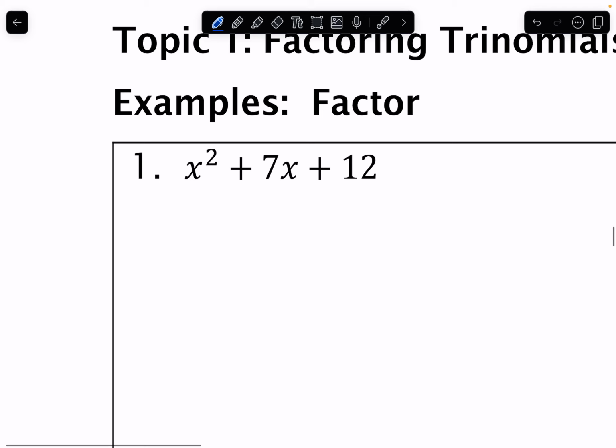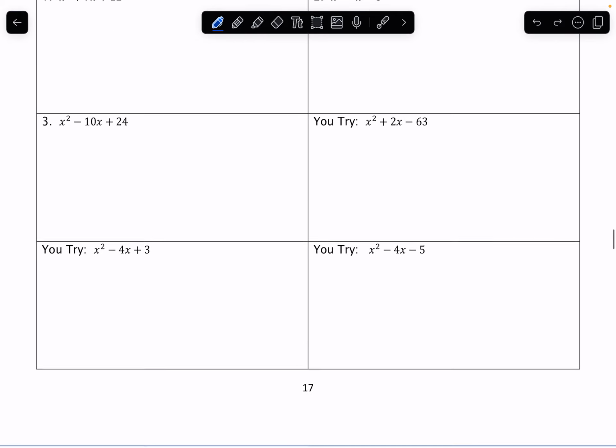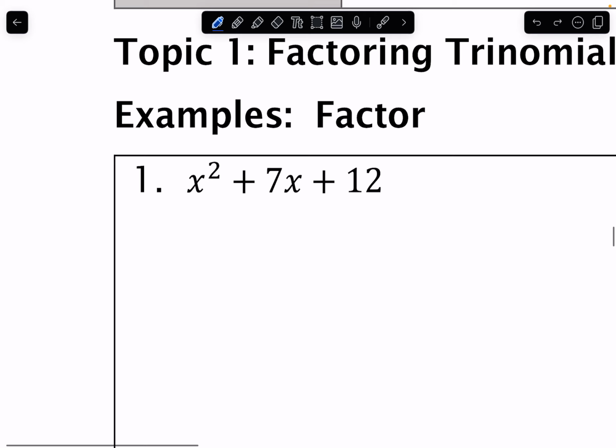When do we know we can use trinomial factoring? That's when we have three terms. The easy trinomial factoring we can do when our a value, which is the first coefficient, is 1. If there's no number attached to the x squared, our a value is 1. Just like any kind of factoring, the first thing we always look for is a GCF. In this case, we don't have a GCF, so we use trinomial factoring. For the easy kind, we ask ourselves, what two numbers multiply to this and add to this?